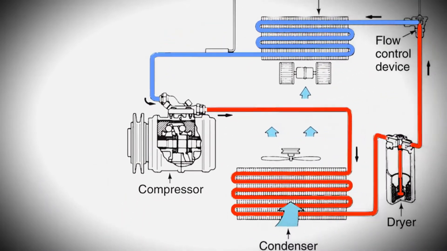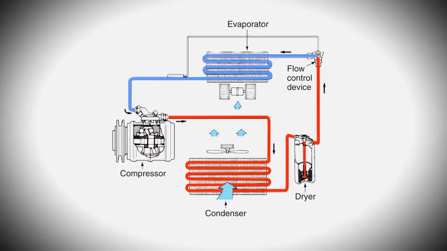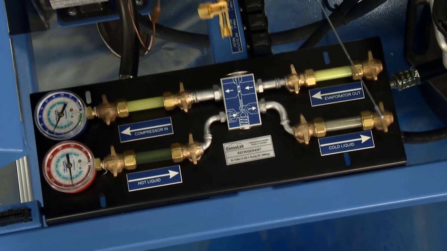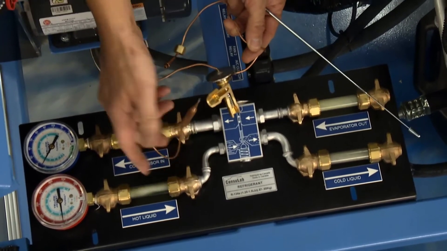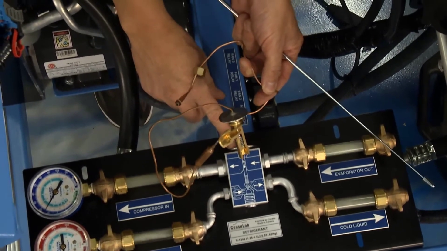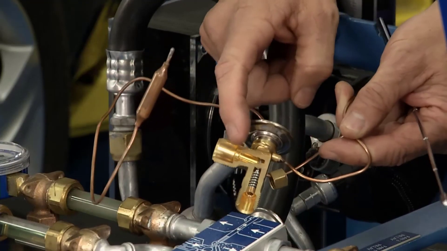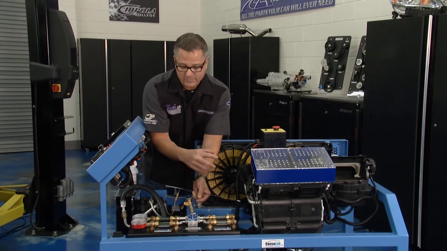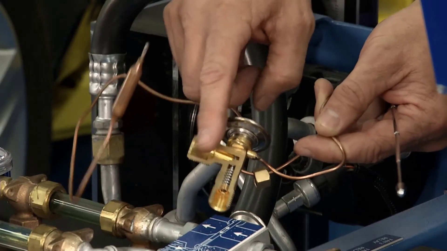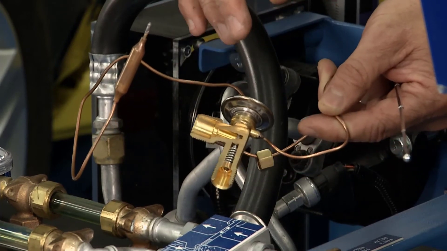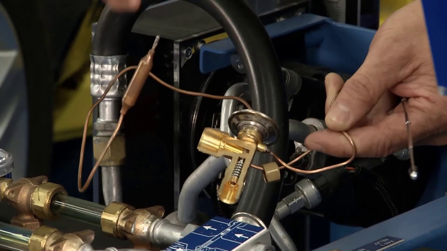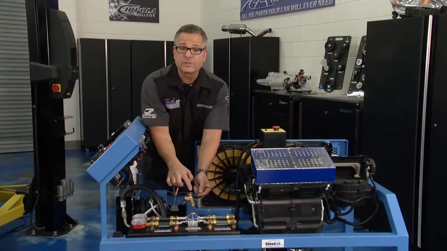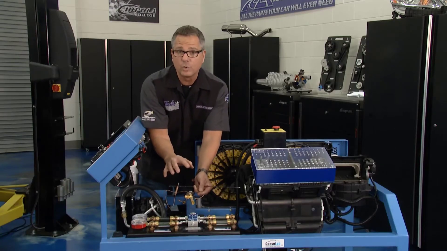The component we're dealing with on an Impala is this H-block, or thermostatic expansion valve. I have one cut away right here so you can actually see it. On the top, you have a sensing ball — the sensing ball lets this thing open and close. For example, if it's really cold in there and the evaporator is starting to get cold, this is supposed to close and stop the refrigerant flow. If it's hot in there, the sensing ball will allow this to open up, let the refrigerant flow through, and get the car cooler.